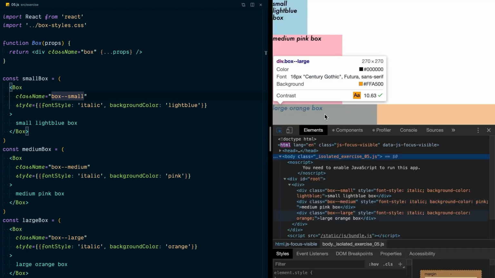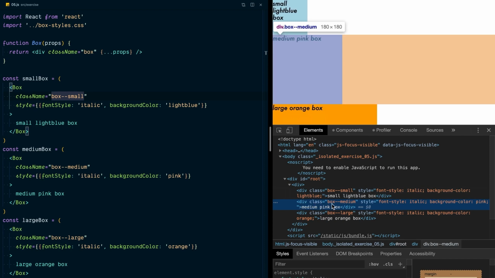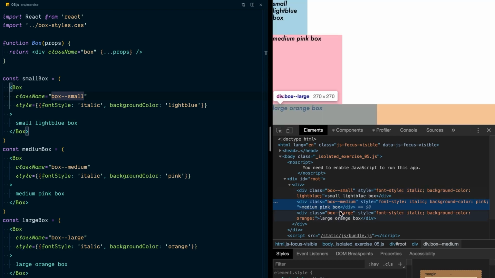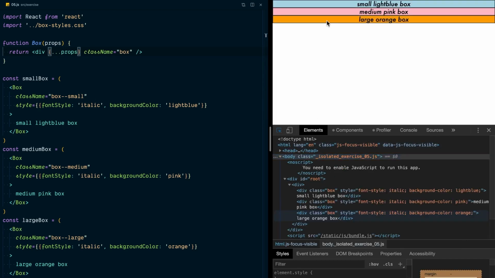Let's take a look at the DOM, and let's select one of these boxes. And what we're seeing is a div with the class of box medium and box small and box large, but they don't have the class name of box. Why might that be? Well, we learned earlier that when you do this spread, it overwrites all of the properties before it in the event of a conflict. So if I were to switch this over to the other side, what do you think is going to happen? Save that, and now we have the opposite problem. They're all getting the box styles applied, but they're not getting their size applied.